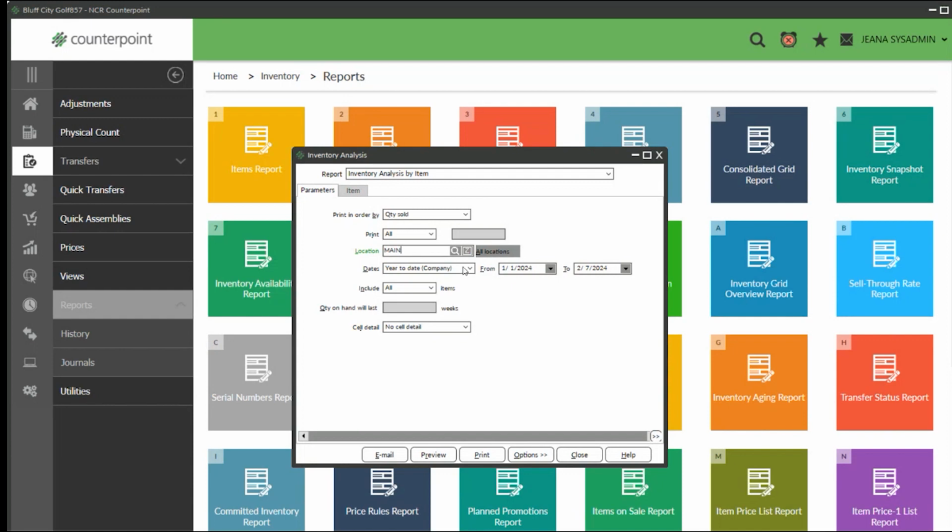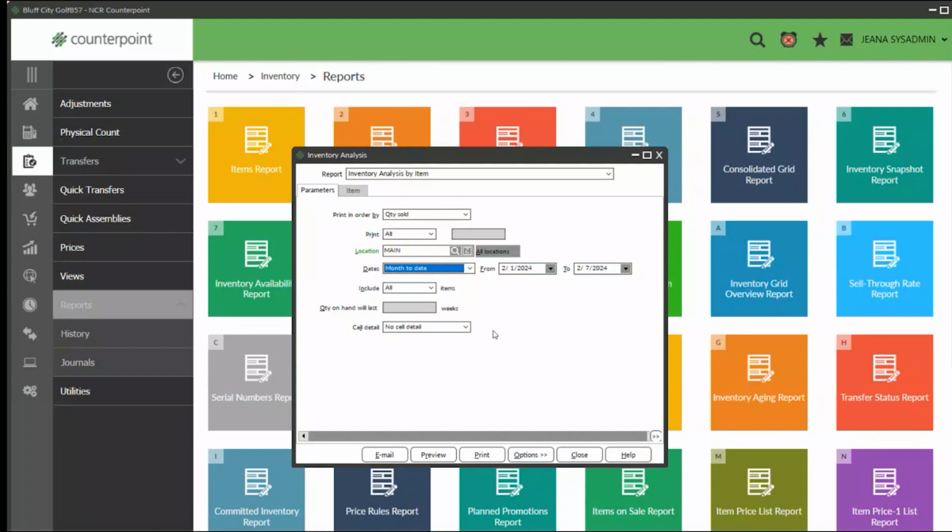When it comes to dates, I'm a big fan of dynamic dates. So month to date, season to date, week to date, year to date. If you save a report with a dynamic date, then that report date will roll with your computer calendar. But if I came in here and did a custom date and saved this report, then anytime I load the report, it would always be this custom date. So I like month to date the best.